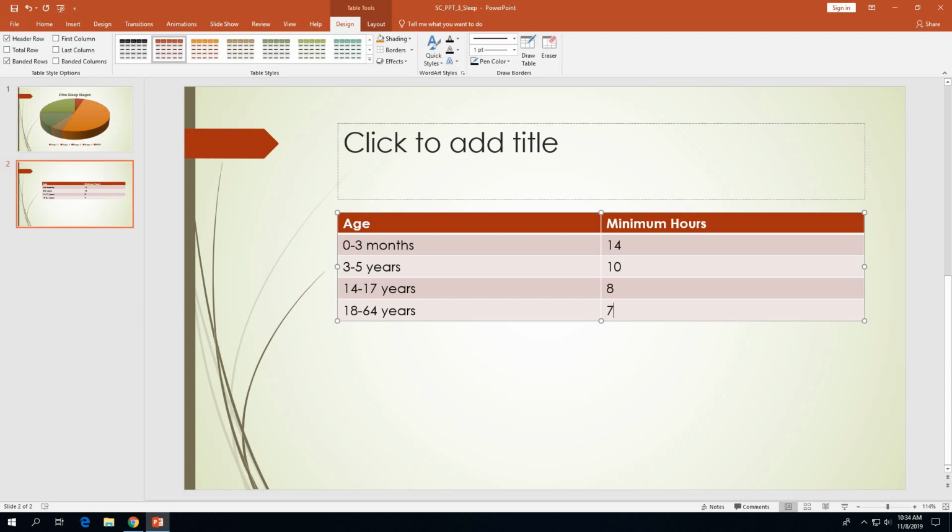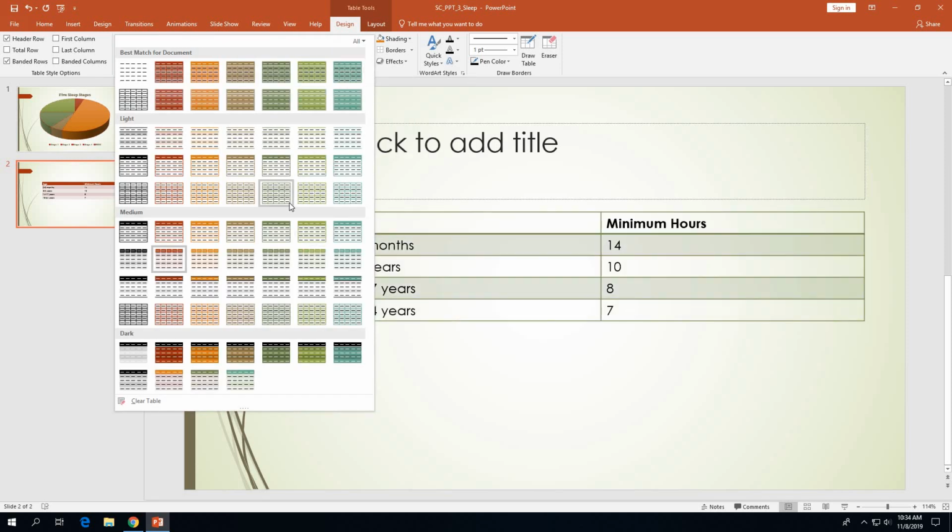Alright, once we've done that, now we're going to format the table. Now that we've got the data inserted into the table that we want, our next step is to make it look better, make it look more consistent with the other parts of our presentation by formatting it. So we're going to apply a table style. Just make sure that the table is selected, in other words, that the selection rectangle is around it. And then we're going to go up to the Table Styles More button and click on it. That'll open up the gallery of different styles that we can apply to our table.